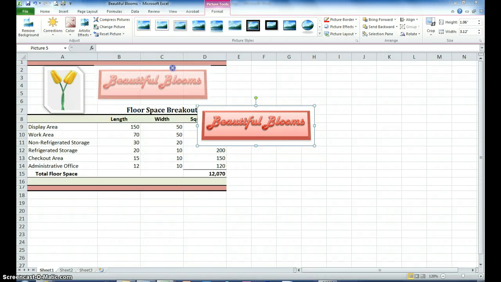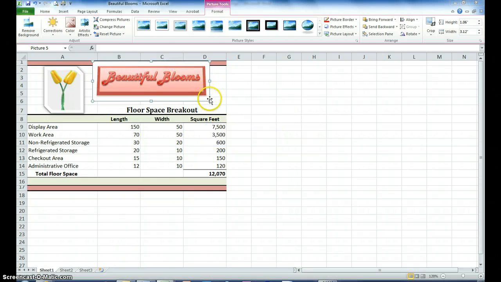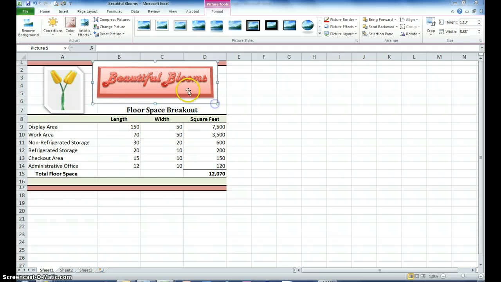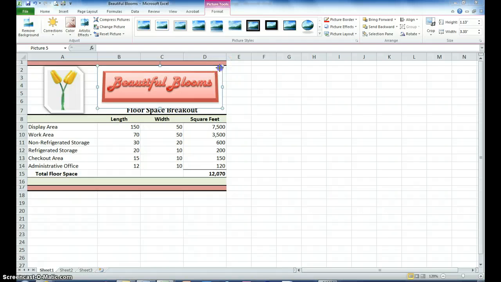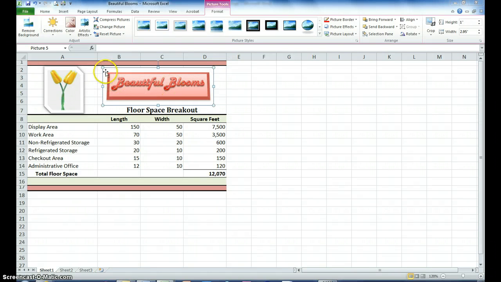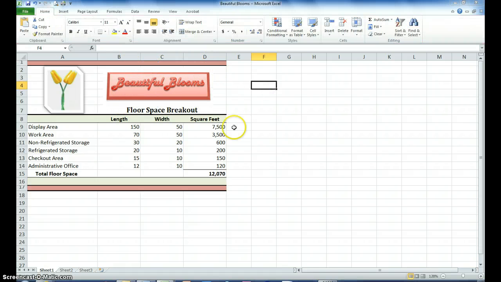We can size it to whatever feels most comfortable to you, and remember that if you cropped it a little too big, then you're going to have to make adjustments for that, because in my case I have a white border around mine and I can't cover up the header as well. So there we go. Okay, let's hit save.